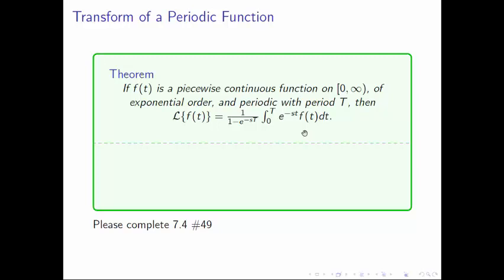Right now I'm focusing on how to apply these. On the right side, you'll notice I have this quotient 1 over the quantity 1 minus e to the negative s capital T. That capital T is not your variable here. It's actually a constant. It's the period of your function, f of t. I realize there are a lot of t's. Sometimes mathematicians don't think that through, but this T again is a constant. Depending on whether you have a graph or information, you get that value from the prompt.